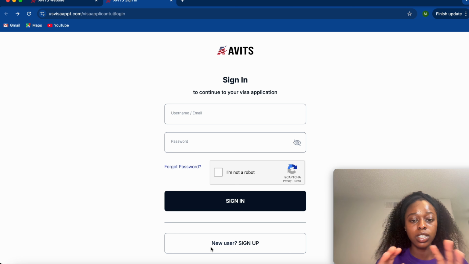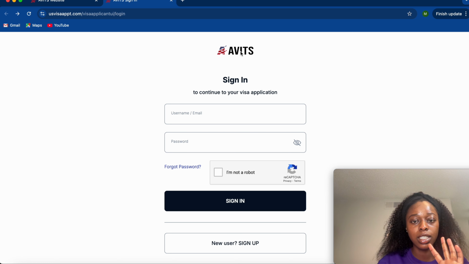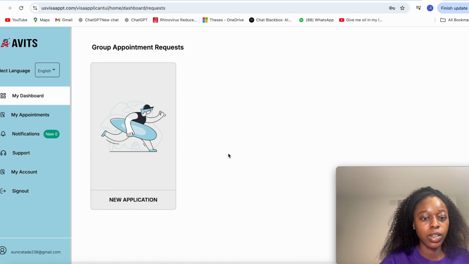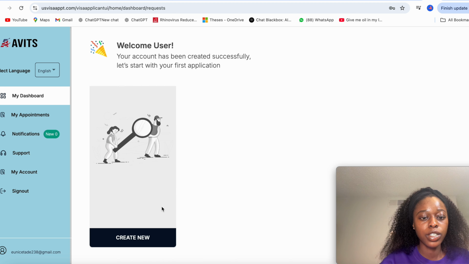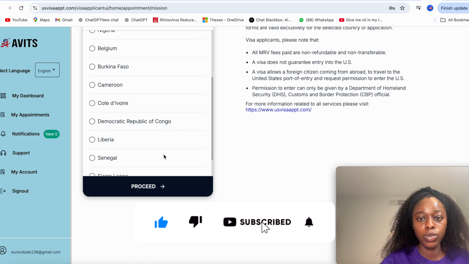Because this is a new website, you have to come to this website. I already have an account, so I'm just going to go ahead and sign in. Okay guys, so this is what the website looks like. If you want to start your application, you have to create a new application and go through this process.